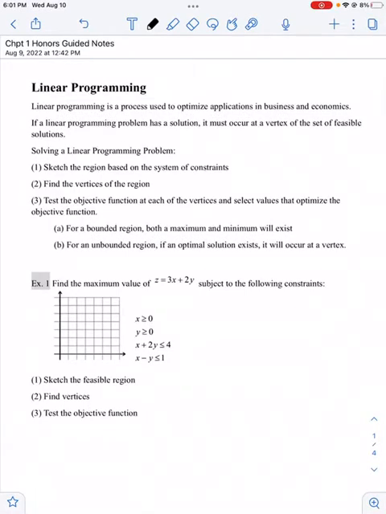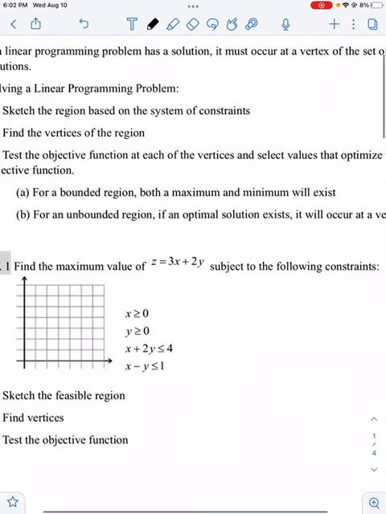Hi all, so today's lesson is on linear programming, and linear programming is basically solving a system of equations, and within the shaded region we want to find out what makes a max profit based on the constraints we're given. And so first we sketch out the equations, find the vertices, and then we plug our vertices into our maximum objective function, or sometimes, in the context of a problem, it's called the profit equation.